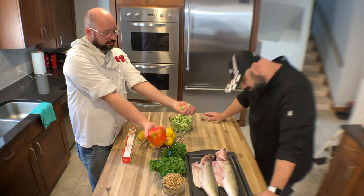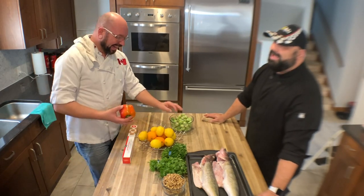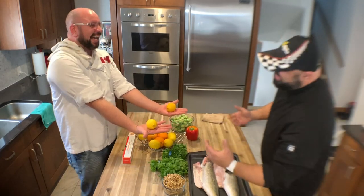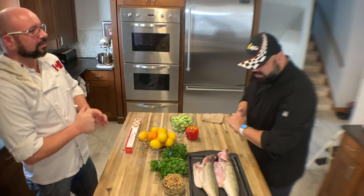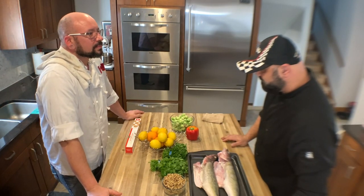And we're going to add this red pepper to give it exactly what I don't have. Color. Look at it. Cut that out. More to edit. Thanks, Shay. You can't even tell I'm holding lemons, can you? Where are the lemons, Shay? Does this hat look okay, or is it dumb? No, it's good. Yeah, I just cover up the scars so I'm not dealing with nonsense.